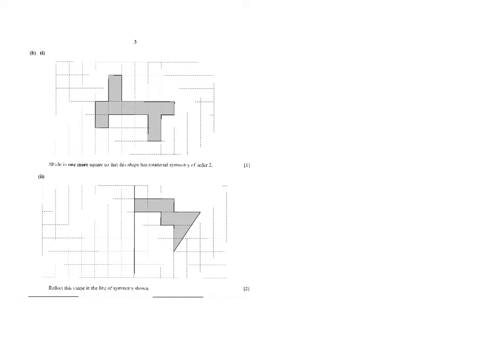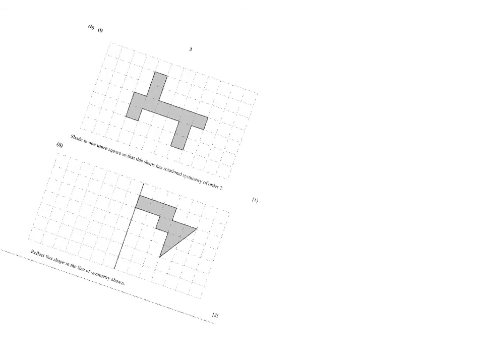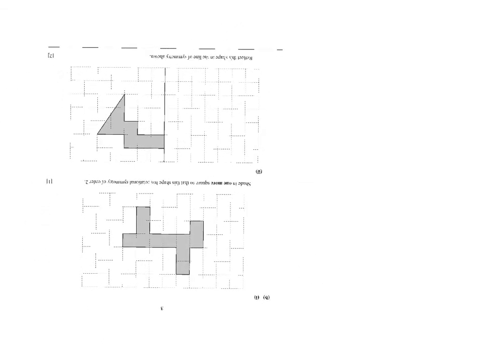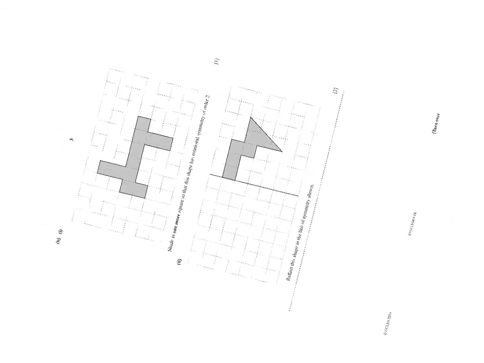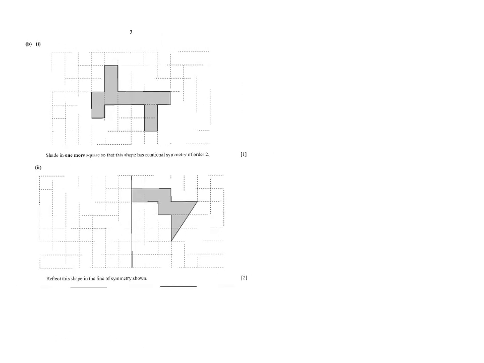So not really a transformation actually, it says shade in one more, it's in bold, so shout that out in your head when you're reading it. One more square, so this shape has a rotational symmetry of order 2. Now rotational symmetry is if you would rotate the shape 360 degrees, I'm not sure if I can do that now, if I would turn it around, yeah, there we go, 360 degrees, then of order 2 means it must look the same as the original shape twice, and that includes the final position.